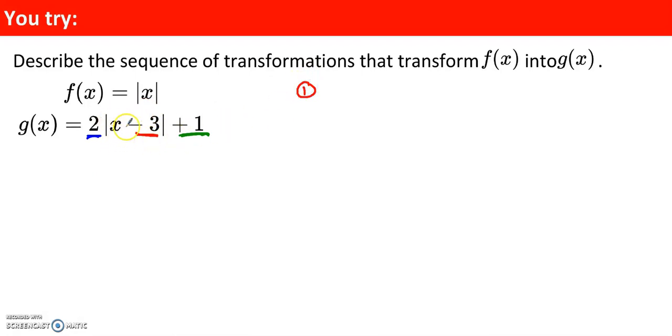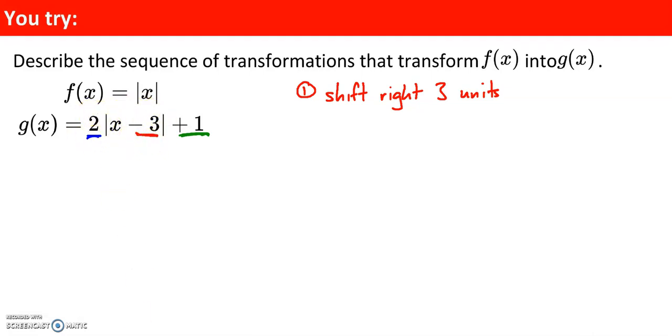And it's happening directly to the x. You know, it's inside the absolute value notation. So that minus 3 is happening just to the x. That means it's going to shift the graph right 3 units. So after we take some number and subtract 3, we'd find the absolute value of that number. What's next?